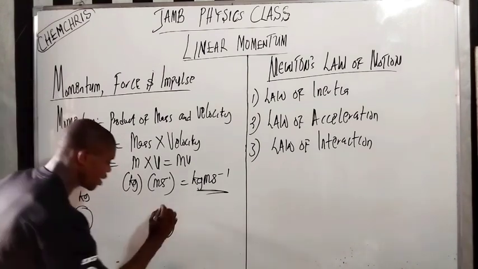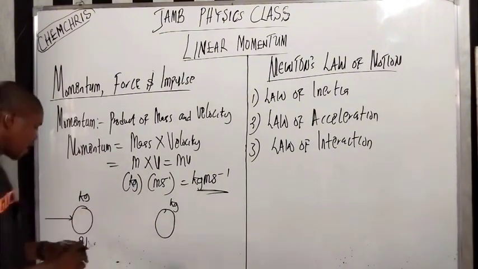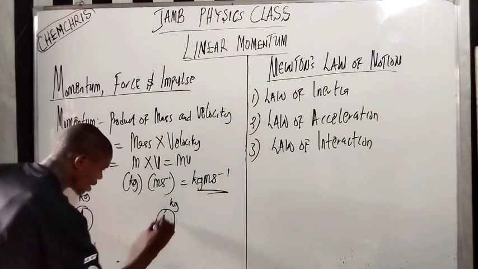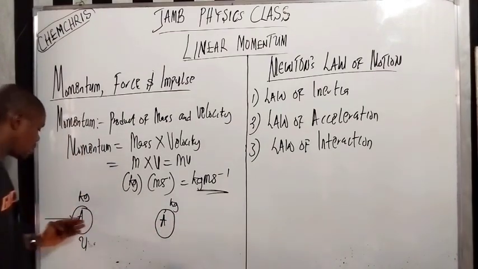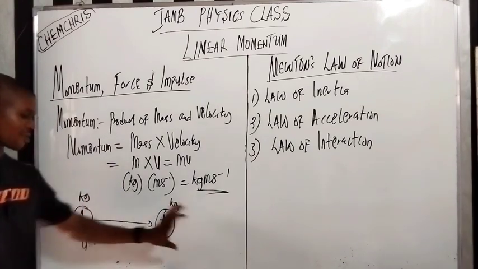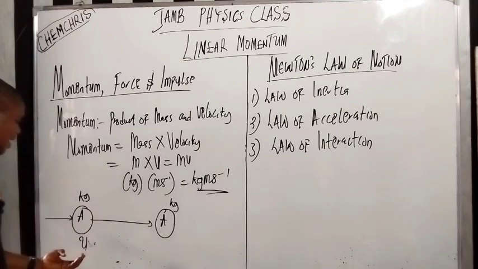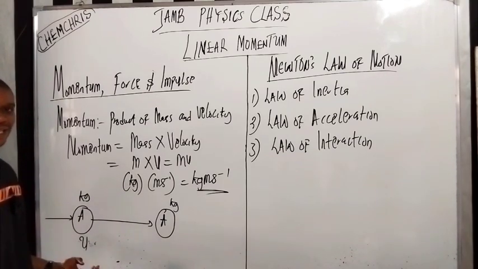Right there. So the mass of ball A, here called ball A. You understand? When it moves from here to this other point, what happened? The mass remains the same because it's the same ball. But what happened to the velocity? Here we have the initial velocity, because here it's always zero.